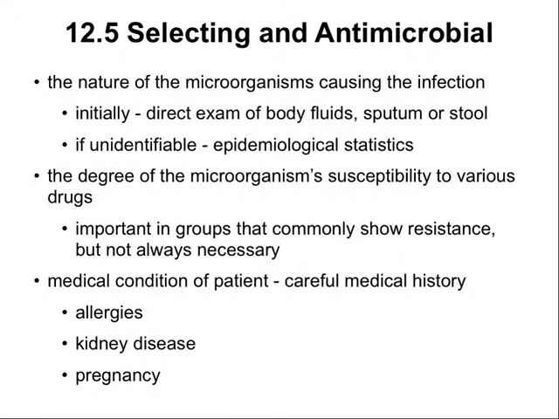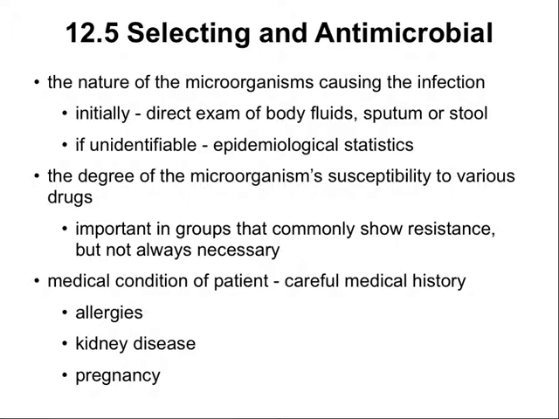First of all, the nature of the microorganisms causing the infection. Second, the degree of the microorganism's susceptibility to these various drugs. And then third, the medical condition of the patient. We need to take a careful medical history. When we're considering the nature of the microorganisms, we can direct exams of body fluids, sputum, and stool. Sometimes this gives us a clear indication of what the infection is caused by. However, sometimes it might be undefinable.